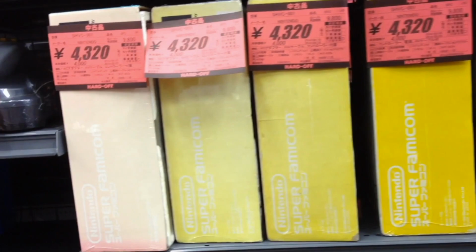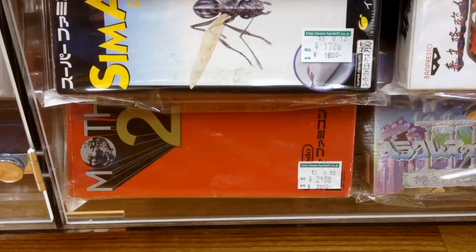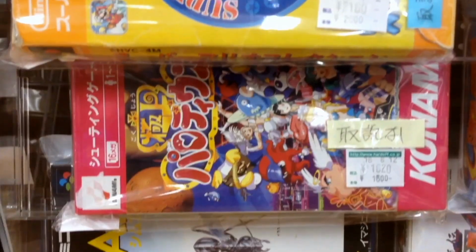of the shop. These sat in Hard Offs forever until, I want to say, 2016. And I remember very clearly going back to this Hard Off a year later, and it was just cleared out. There was nothing, where there were like 10 complete in box Super Famicoms before.